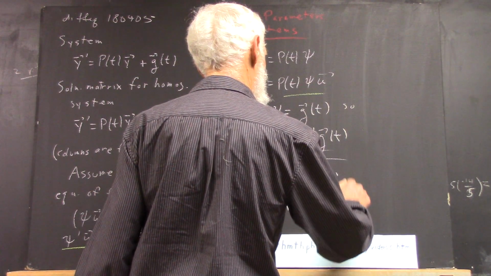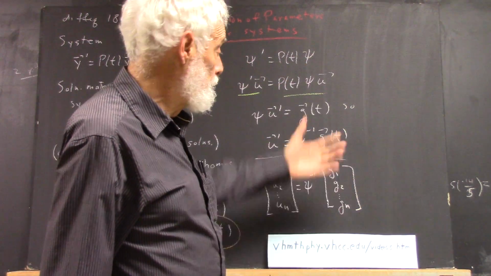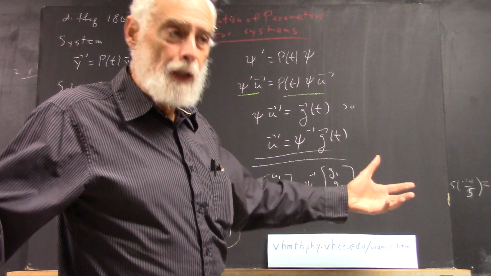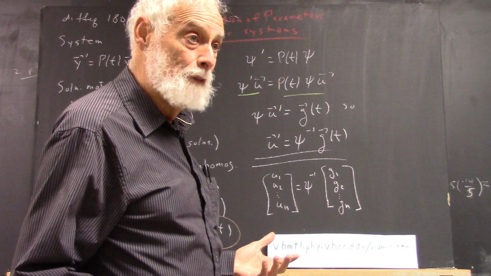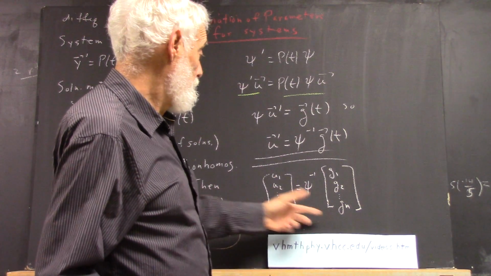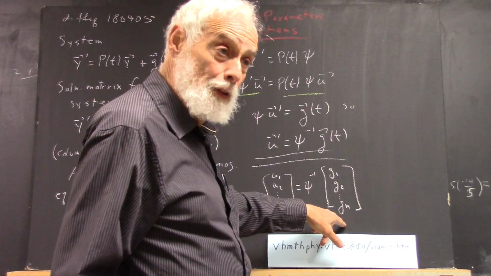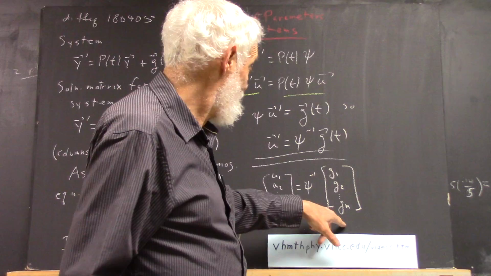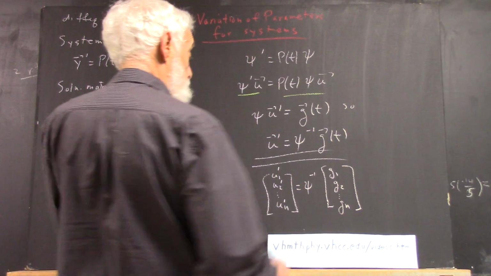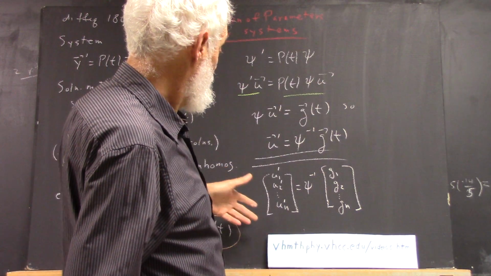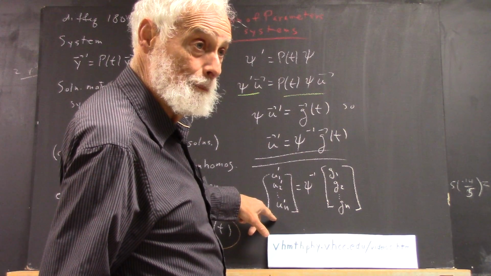Typically, your G of t function, depending on how many equations you have, an n by n system of n equations, then you're going to have to integrate all of these. But you can multiply psi inverse by this. And so this is u1 through un. It's u1 prime through un prime, right? And you're trying to find the u1 through the un. So you're going to have to integrate.